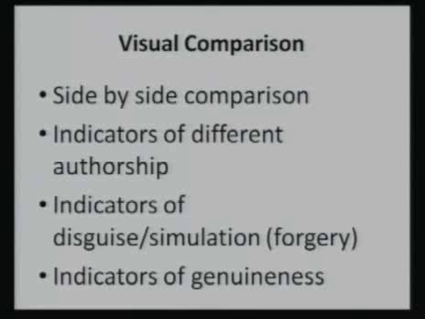I remember giving a paper at a conference and using the word simulation. The computer guys thought I was talking about a computer simulation. The document examiners thought I was talking about forgery. So we use the term simulation. And then we look for indicators of genuineness. Side by side, subjectively, using our training, our experience, what we were taught by our trainers, and what we see over the years. And then we come to a decision.